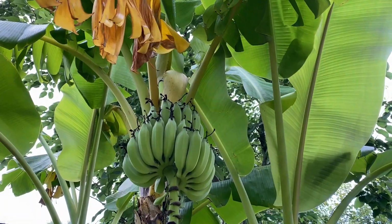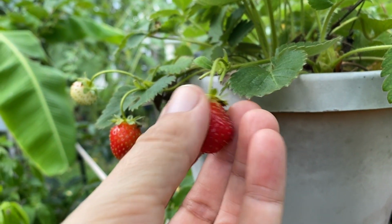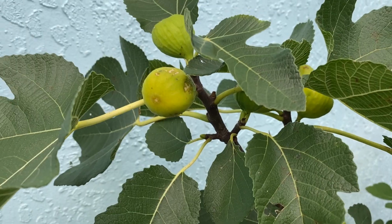Today, I am visiting my mom in her food forest. This place has been such an inspiration to me over the years, and by sharing it with you, hopefully it will inspire you as well. In this video, I'm going to cover what we got growing, as well as how we are able to grow such an abundance of food in such a small space.